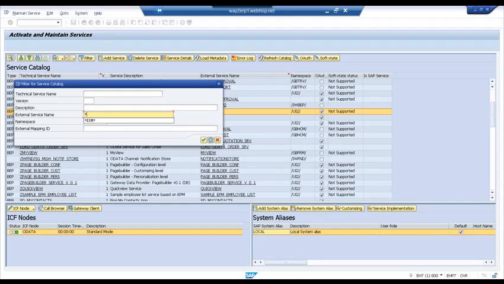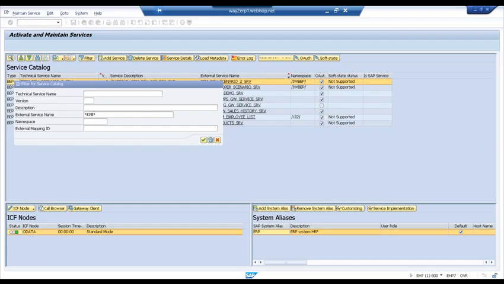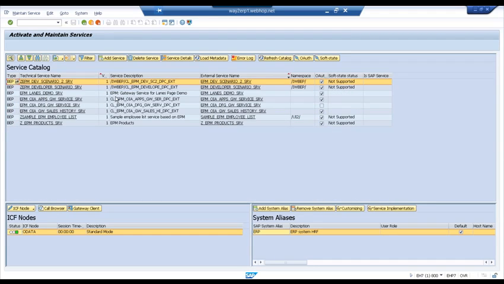You just have to search for star EPM star. EPM stands for Enterprise Procurement Model, and you will see there is a service for the developer scenario. You can see here EPM developer scenarios SRV. I've activated this service. It has very simple and common data models like product, sales order, purchase order, and business partner, the basic entity sets which anybody can understand, irrespective of whatever area they are working in. Very simple data model.